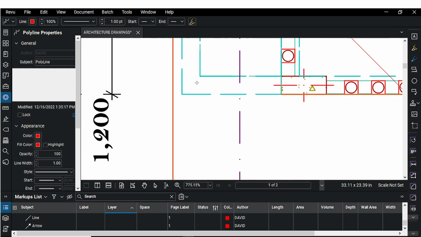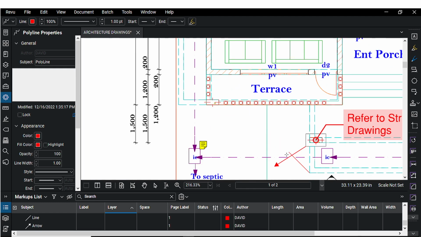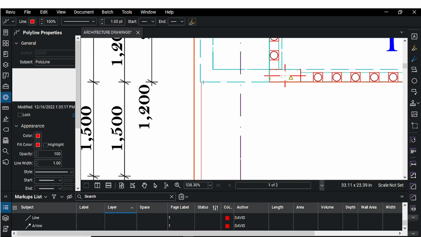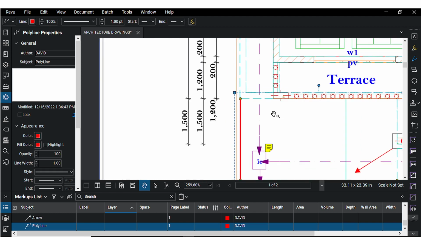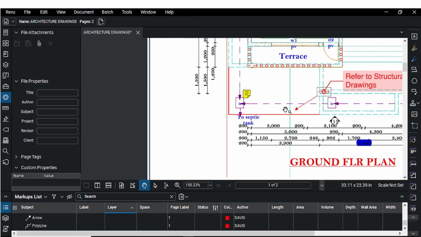Okay, let me try to zoom in, zoom out. It is snapping to this particular angle, so probably it might not be possible to proceed up to this point, but let me try. Yeah, I am not successful, so let me just proceed. But the idea is for you to understand that you can create polylines. I wanted to be straight up to this point, but it is not exact, but I'll just click and then press enter, or else press escape. Any of that can work. So that is the polyline, and you can use it.